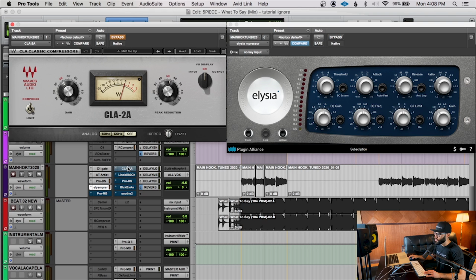So let's actually just put this in. And what I'll do is I'll play it one time through with just the compressor in, followed by the CLA2A so they're combined, and I'll let it run and then I'll bypass both so you can hear what it sounds like with and without each of these steps, okay? So just the compressor, here we go.